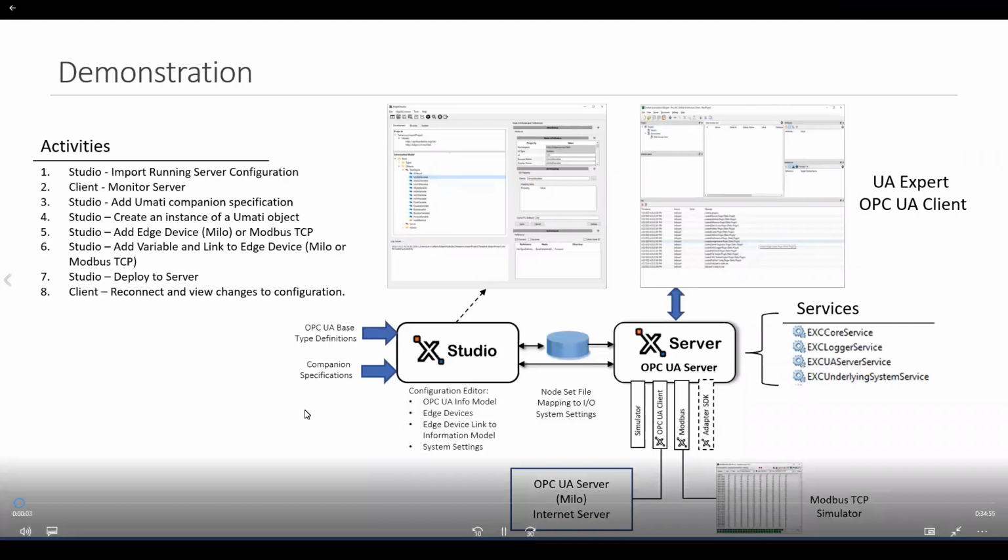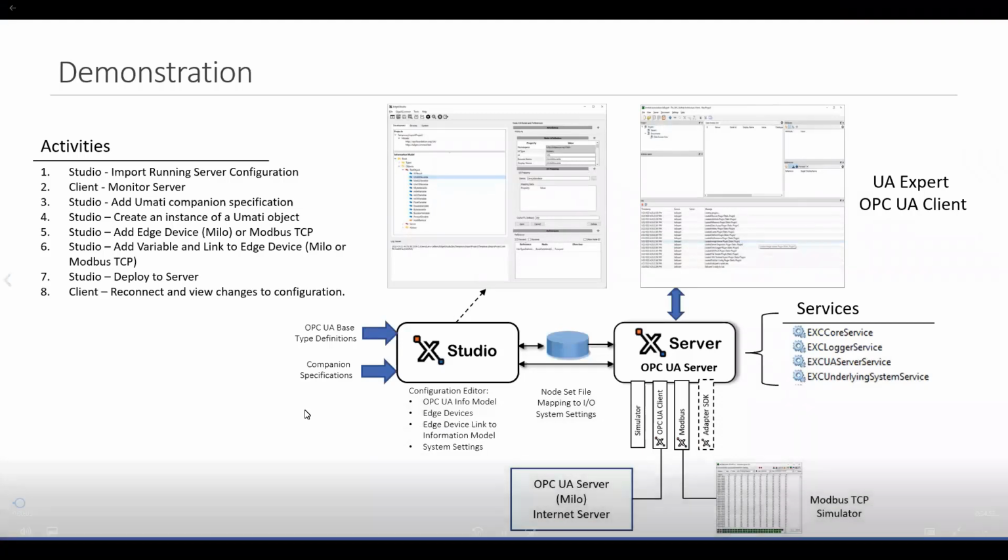Well, in this demonstration, we're going to do a few things. Before we start doing them, I want to go through the script of the demo. There's going to be a couple of components in play.